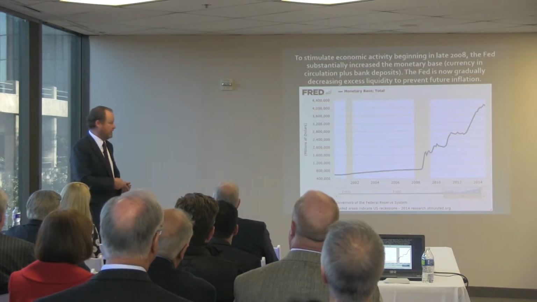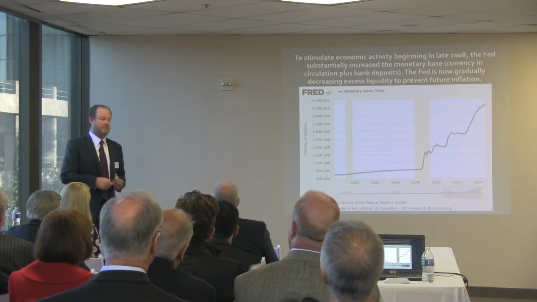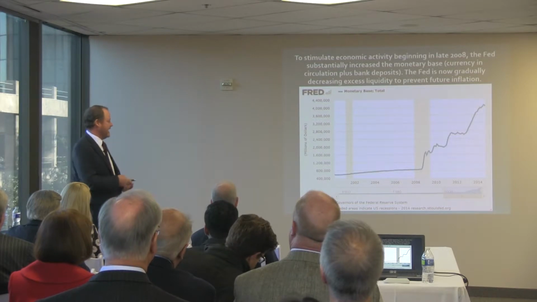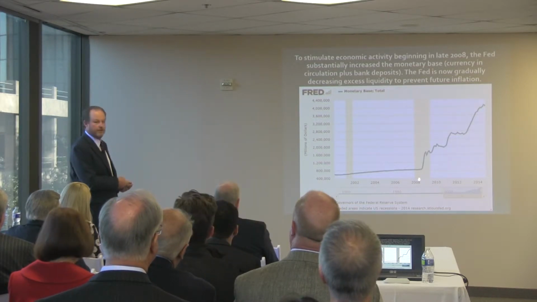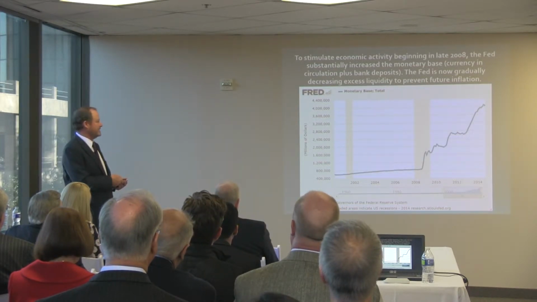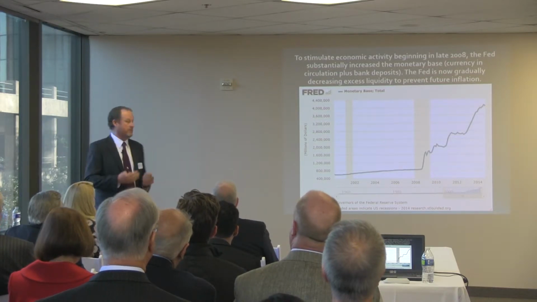Bernanke knew that was a problem. What does he do? He does exactly the opposite. He floods the market with capital. And you can see it's almost vertical, right? And so spending, federal deficit grew, if you remember.